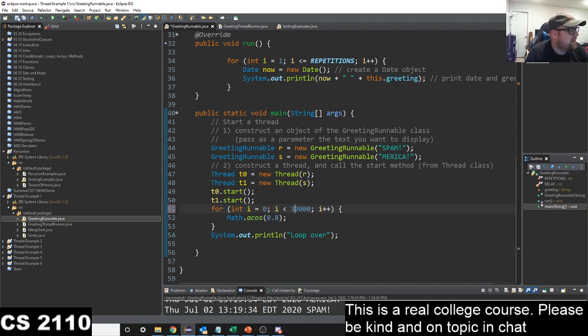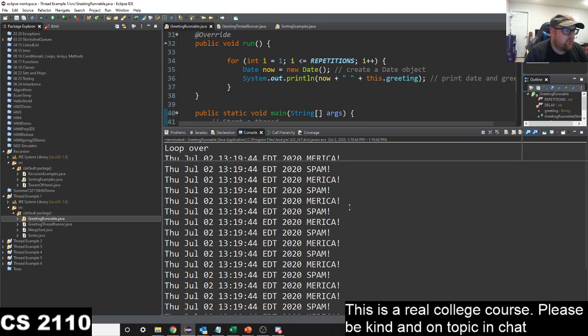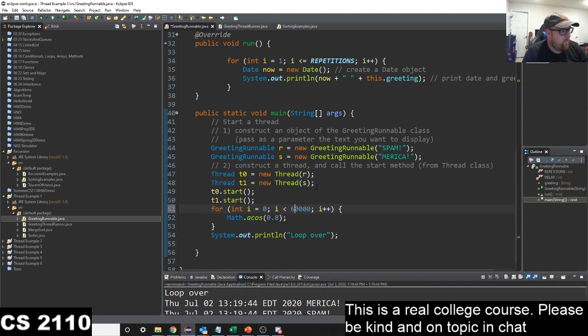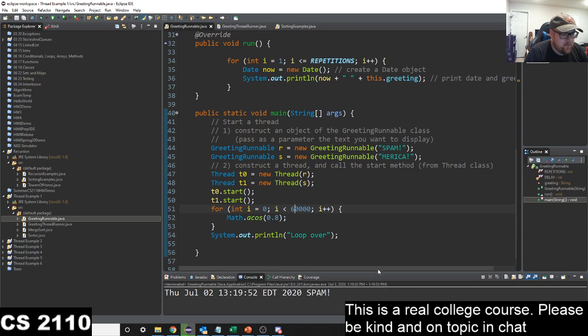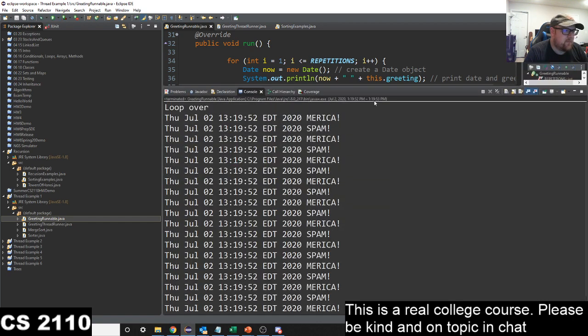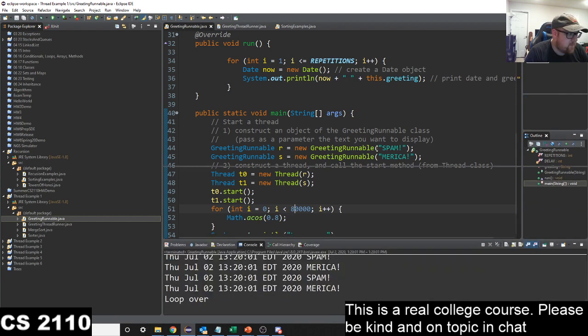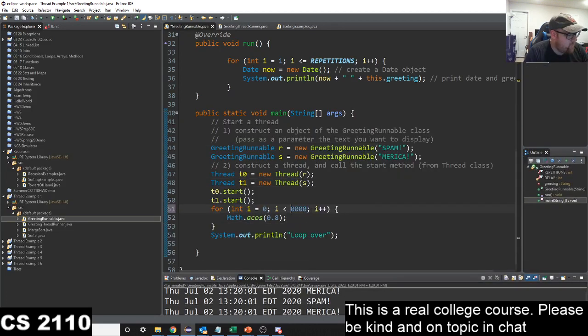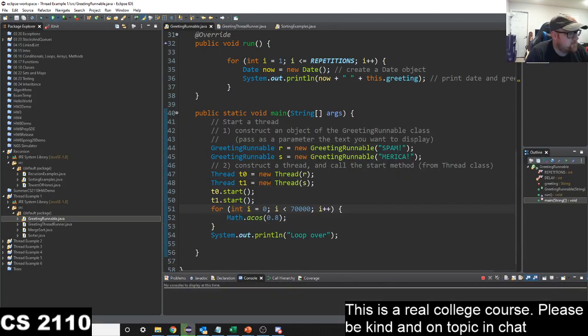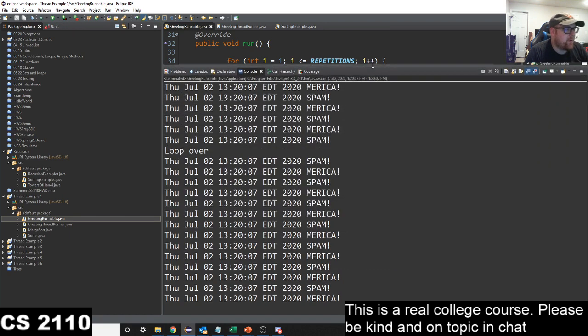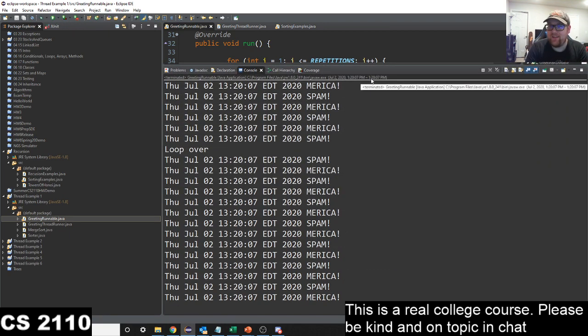I'm trying to print it in the middle, see if I can time it right. Nope, that was too short. Increase the number. Too short. Too long. There we go. Perfect. Yeah, I probably could have done a binary search, but whatever. That was really more of a fumbling in the dark search.